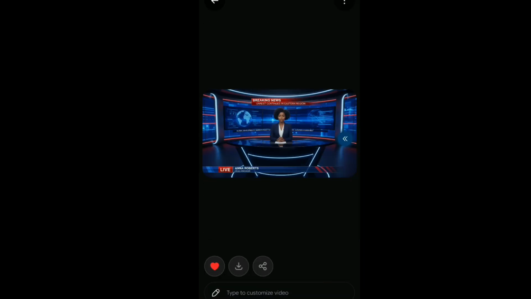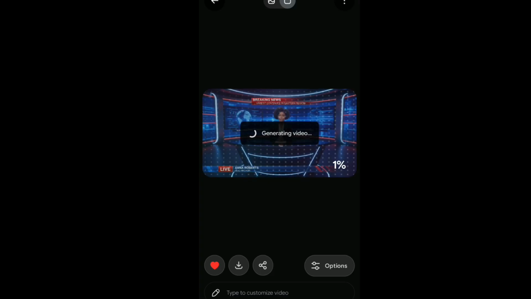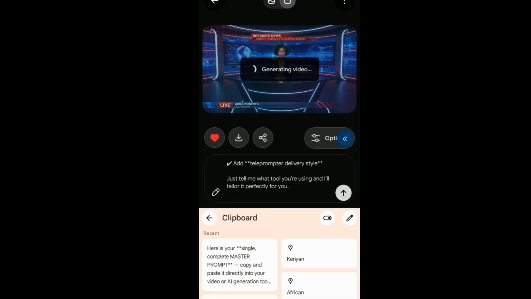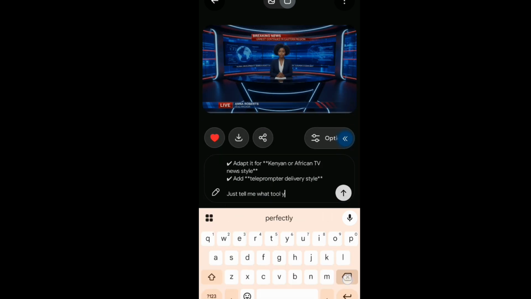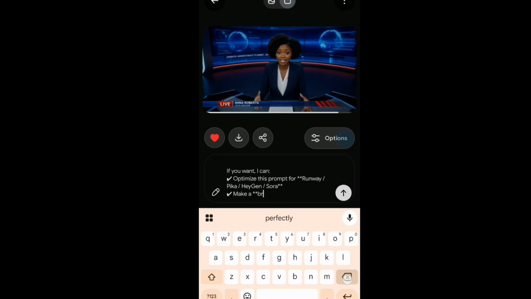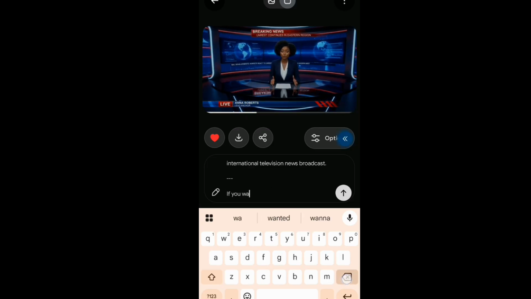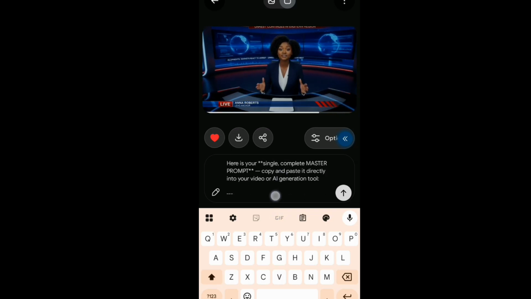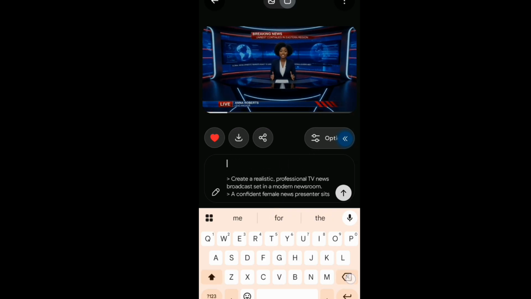Now under the image you can see "type to customize video", so you need to type there. First of all, we are going to type in the tone, the lighting, the atmosphere, the camera angle. That is what we are going to type first. I'm just editing or deleting what is not important in that text. You know ChatGPT has some extra text, you need to take care. You should not copy everything. Because I copied everything, I need to delete some of the text.